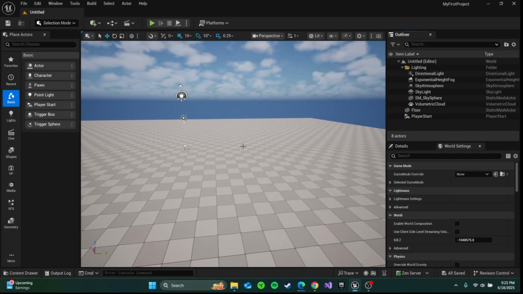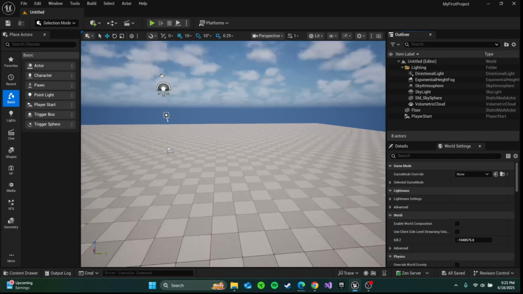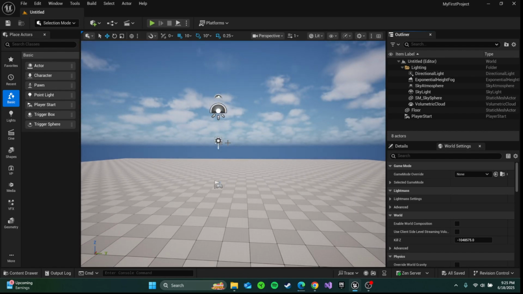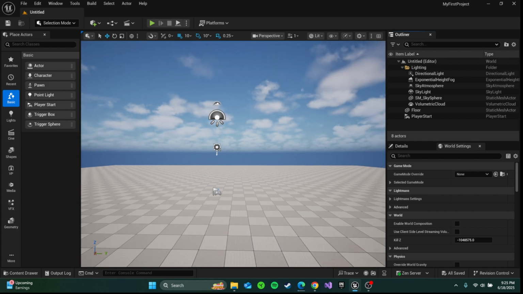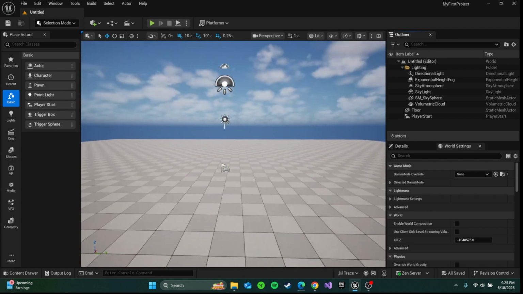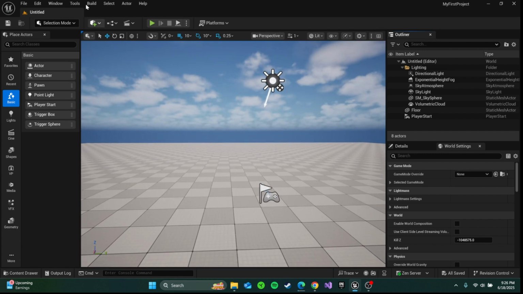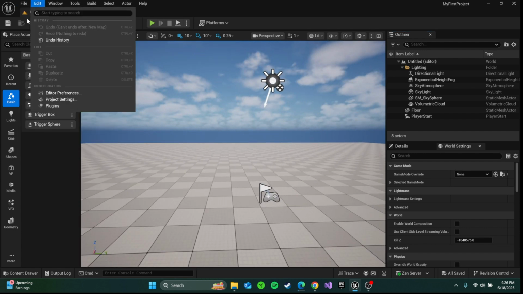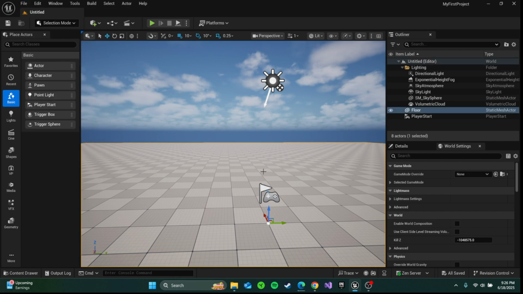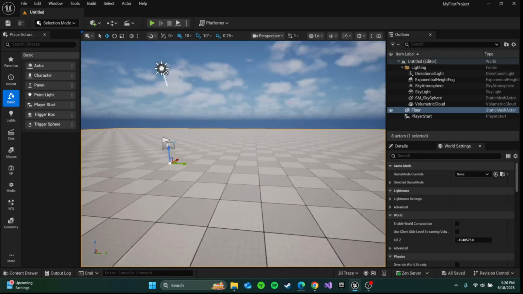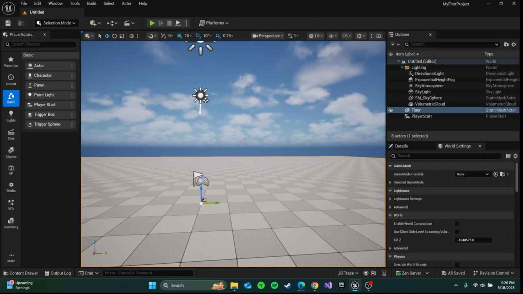Okay. So just for you to be aware, a level is basically where we're gonna be developing our game. So for now, just make sure you get to this point. You create your first project, go to File, New Level, and then choose Basic, and then you should have something like this on the screen.